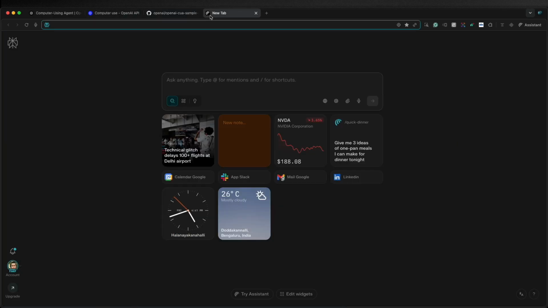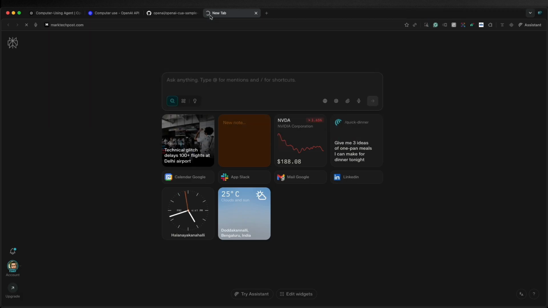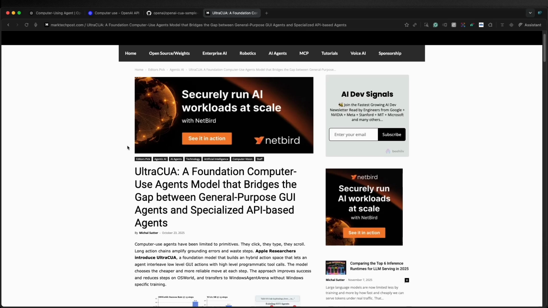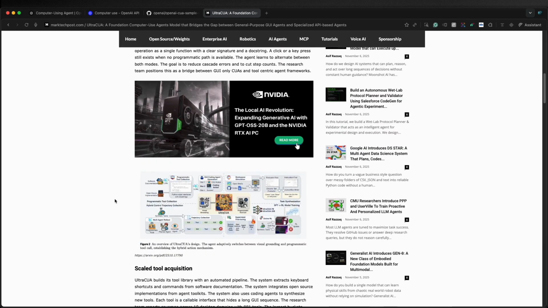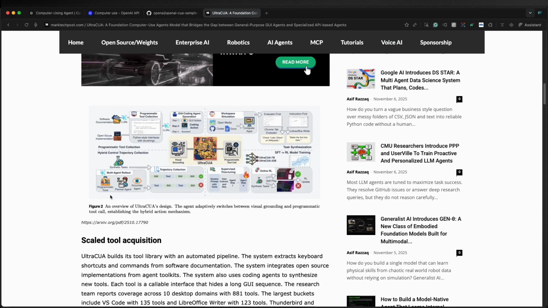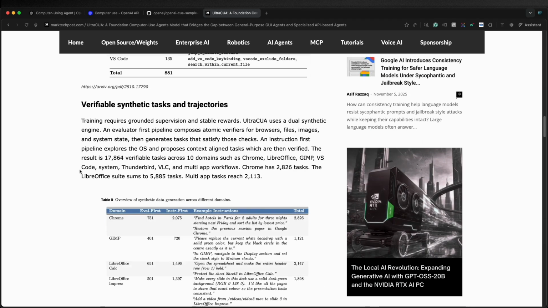And recently I also read a very recent paper by Apple, Ultra Kua, and it was more about improving the speed of these agents, not just using the screenshot way where you take the screenshot and then perform action. It is a hybrid approach where along with the screenshot way, it also includes the MCP servers to take action, and in a hybrid way it automatically decides where the action should be taken, either through the MCP servers or through the screenshot way. So looking forward to trying all of these models once it is out.